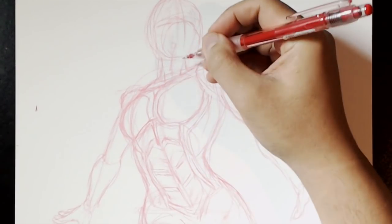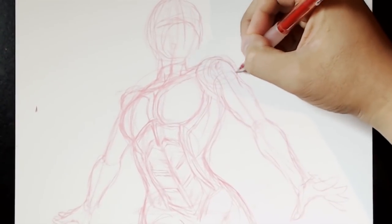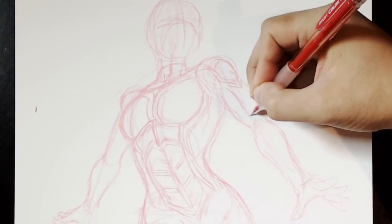So just refining the shapes here. This is an instance where I really go into it, because I know there's a lot of detail and I don't want to do any more guessing work when it comes to the ink. I want to make sure that those lines that I put there are in the place that they should be. Again, because I'm going straight to ink.